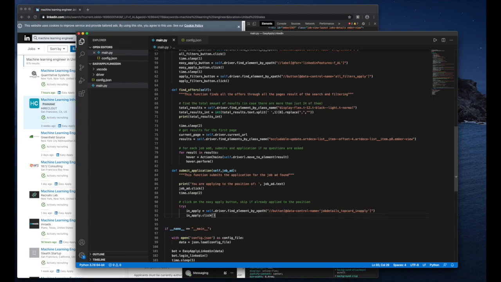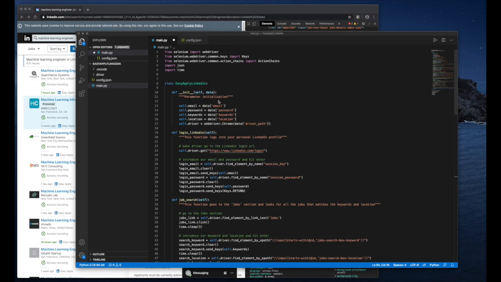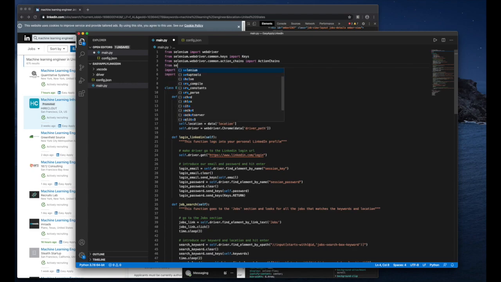And what we're going to do is that we're going to try and we're going to accept if no such element exists. So we're going to import from Selenium as well. Exception could be WebDriver. I think it's then common. Yeah, import no such element exception.